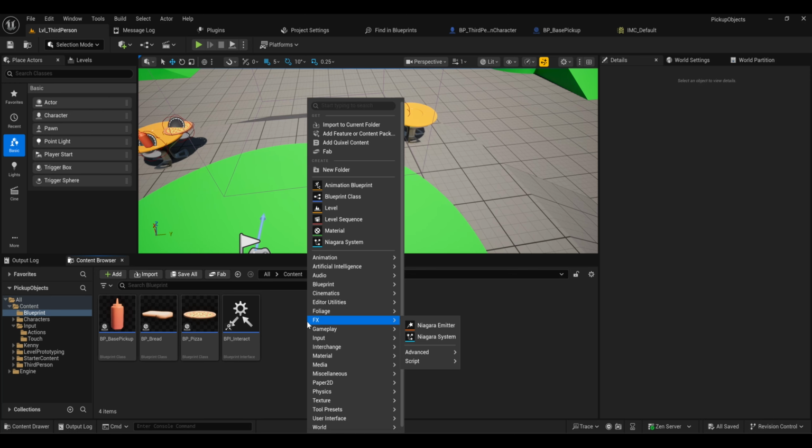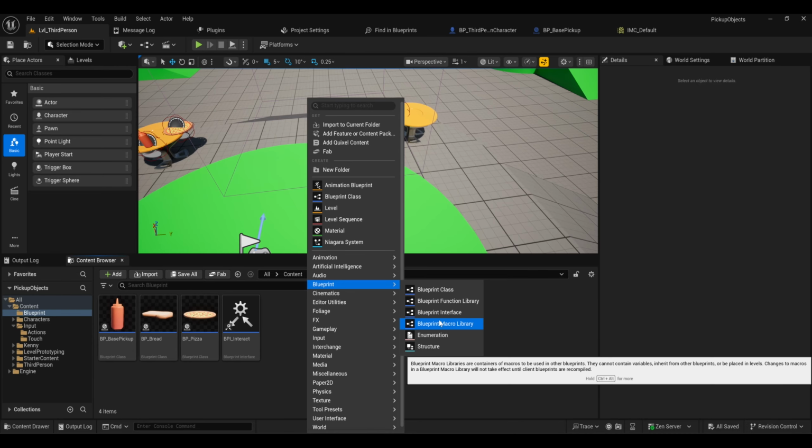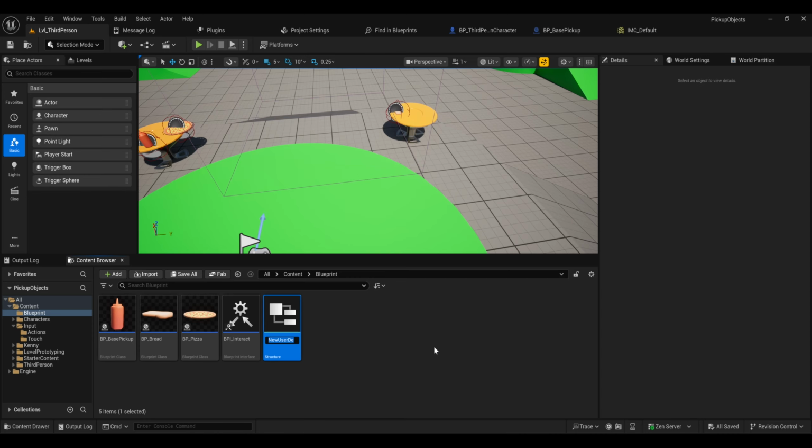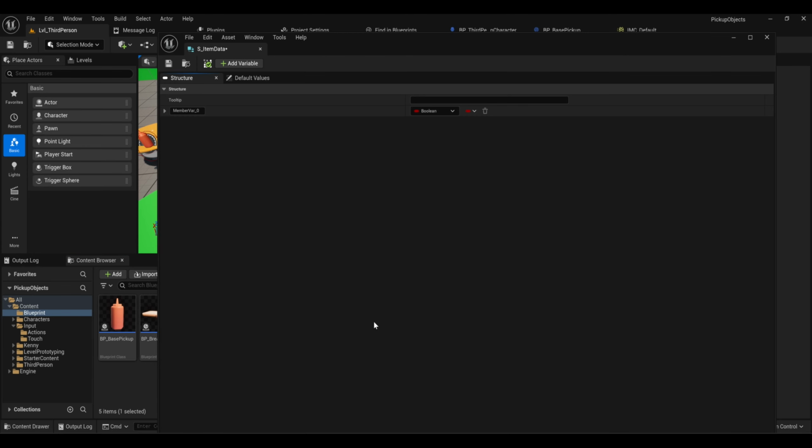So what I want to do is right click, select blueprint, and then select from the structure at the bottom. I'm going to call this s underscore item data, for example. I'm just going to hit enter and open that up.